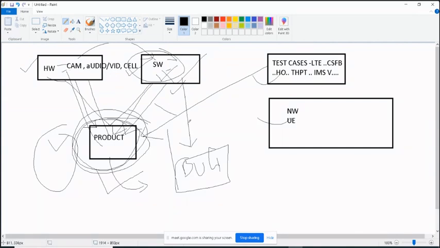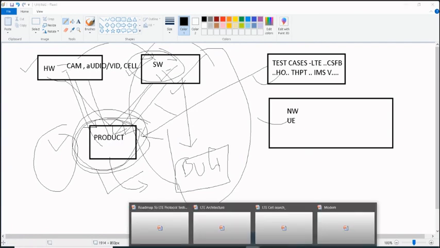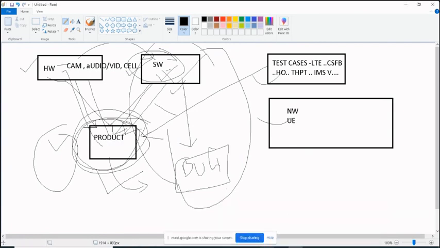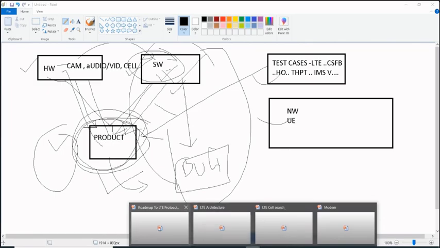This is a general term, actually a general procedure. It's not only specific to our time domain or protocol testing domain. This is the general life cycle. Okay. So these are separate entities we have. Hope your doubt is clear now, Ram. Yes, thanks. Okay. So this is the basic life cycle.